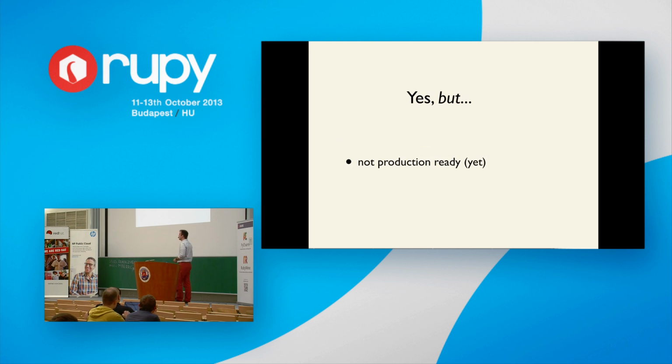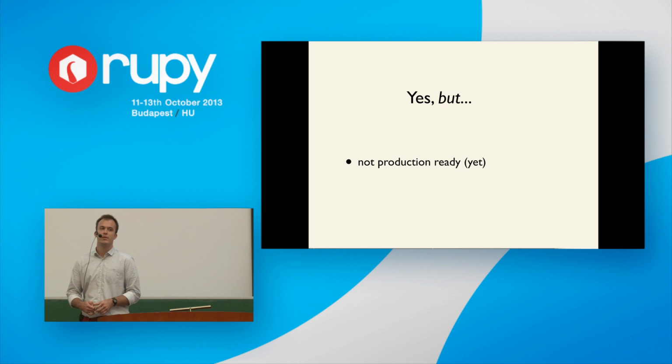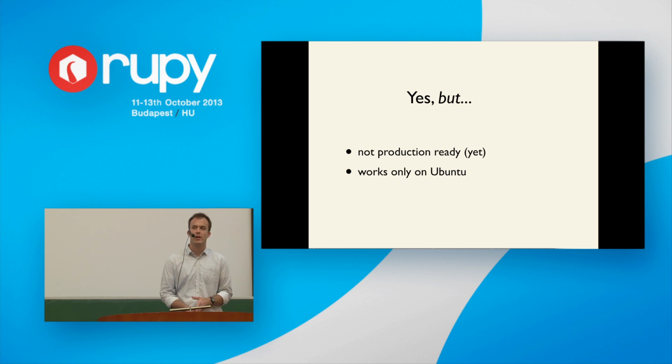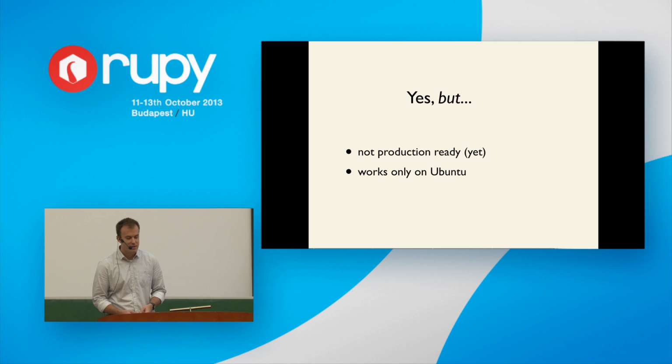Again, well, it's not all so perfect. So Docker is a pretty young project, and its makers are saying that it's not really production ready yet. And by using it, you potentially expose yourself to a new layer of bugs. And although in theory it should be really portable and runnable anywhere, it actually works only on Ubuntu. There are ports, but ports.